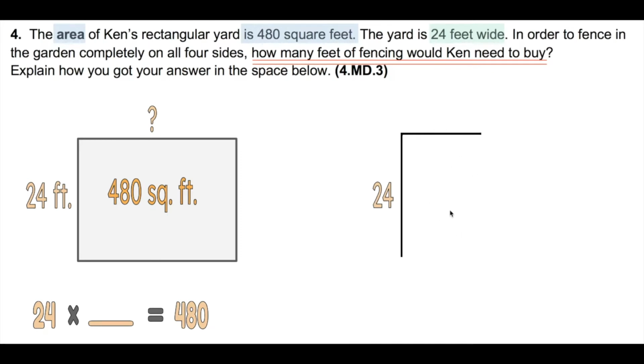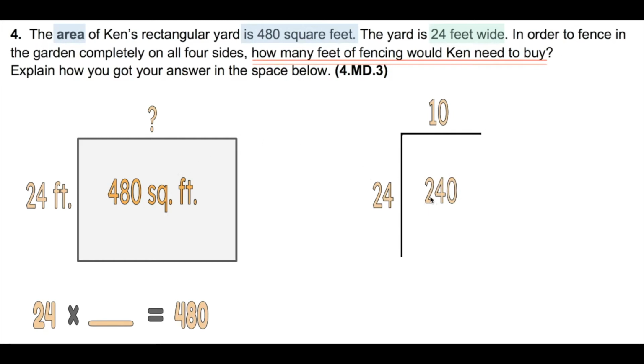I'm going to start with a number that I know how to multiply, and it'll get us a pretty big product. And that's 10. 24 times 10. I like multiplying by 10 because of place value: each place is 10 times greater as you move to the left. So instead of 2 tens, now I have 2 hundreds. Instead of 4 ones, I have 4 tens. That's 240.